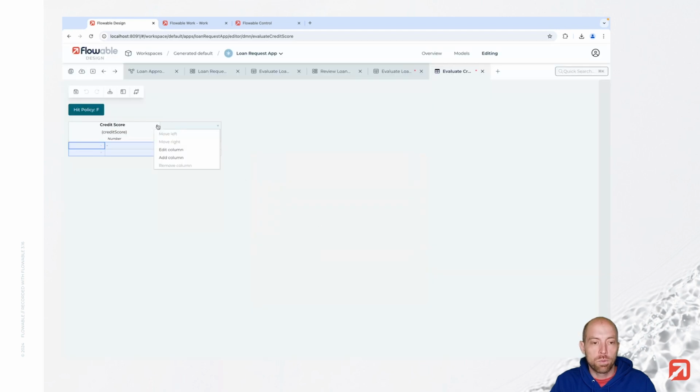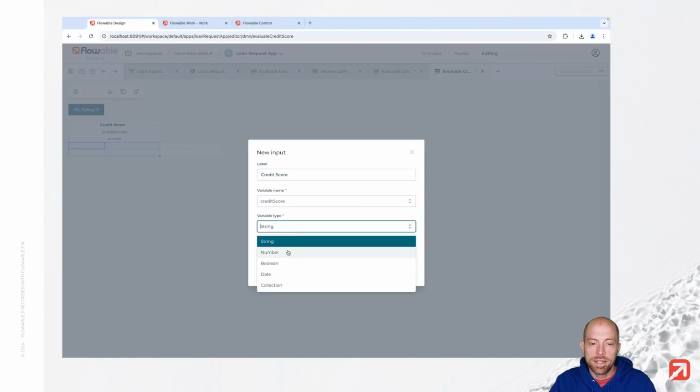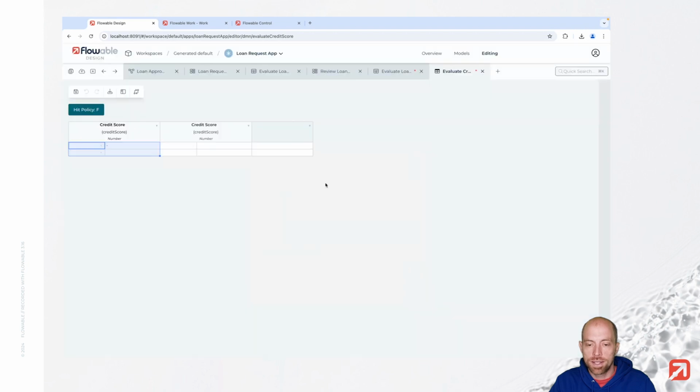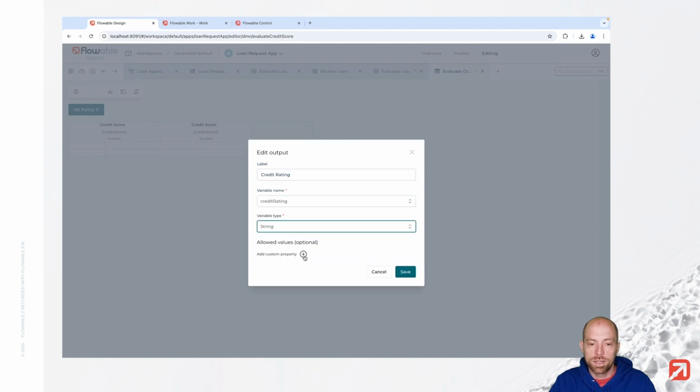And we are adding the credit score actually twice. That allows us to basically define an in-between. Both of the times it's a number. And then we have a credit rating as a result, credit rating. Here we call the variable also credit rating, and that is going to be a string.